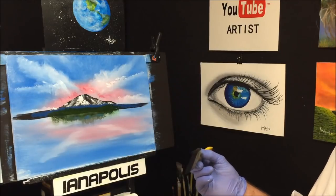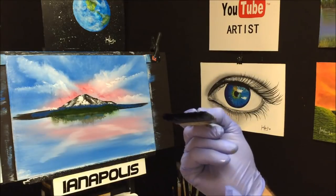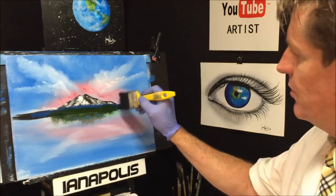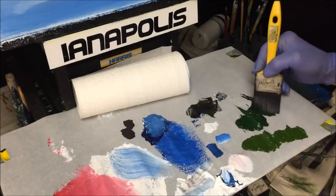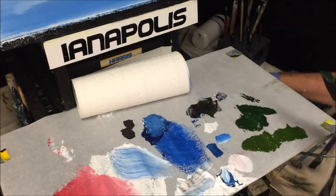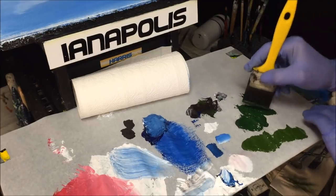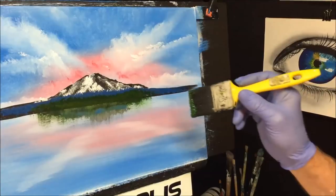Now I'm using another 2-inch brush. See this one, it's got a very small surface area and it's quite stubborn. That's what I want to stamp on all these in the sap green. So I'll get it in my brush first, one side and the other side. Keep it a bit wet. You want it a bit wet so it's going to transfer better, and then you stab it like this.